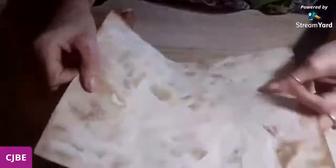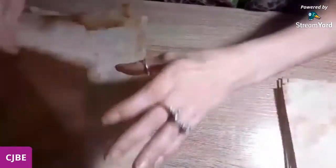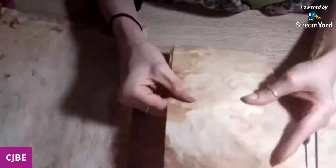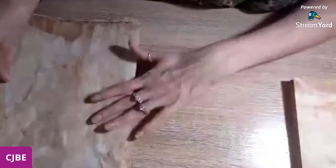As you can see, these are all coffee stained. Each one is done differently. Each one is stained differently. There's no possible way for me to duplicate any of these pages because it's really hard to do that. These all look very vintage, and they're very thin. They almost feel like glossing paper, but it's not. It also gives the feeling of a very, very old book. I really like the way this feels when it's coffee stained. And I will have some of this paper in the sale, so be watching for it if you want some of this paper to play with.